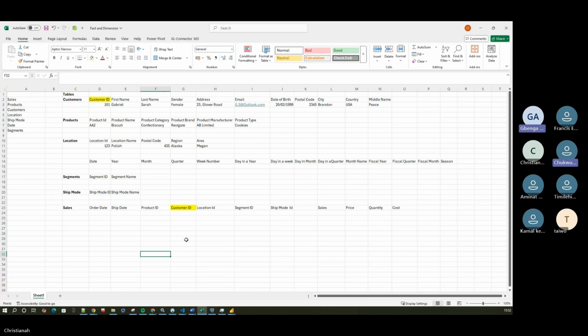I said earlier that when that same customer ID is found inside the transaction table like a sales table, where all the transactions happen, that is not its own original table. The customer ID there is just representing the customer that did the transaction. It now becomes a foreign key inside the sales table. Any key that you are seeing that is not inside its own original table will be a foreign key in that table.